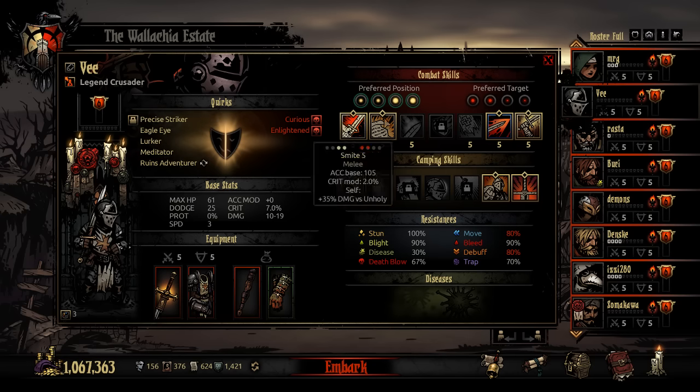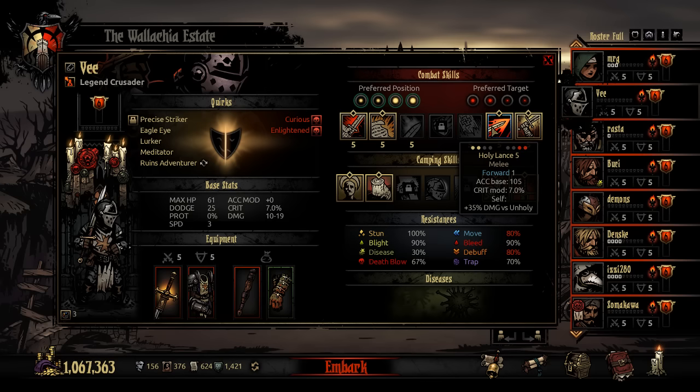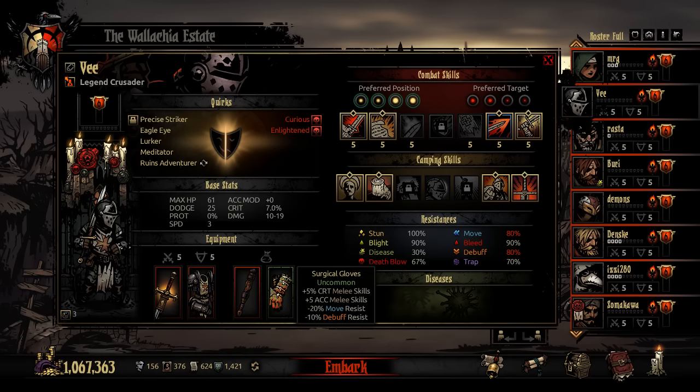Otherwise, some other things you could do, you could run it prot, you could pick up hard skin, run it protty, and kind of run it like a tank, but I think it really excels by attacking from slots 3 and 4 with high damage, high crit. So with that comes my trinket recommendations: Surgical Gloves and Ancestor's Pen.